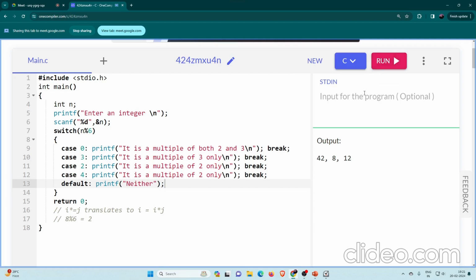If I run it, it will just keep running; it will not ask me for the input. It will wait for some seconds, and then it will just say failed. So I'll have to enter my input here itself, then I'll run it. So enter an integer, that is 10, and I say it is a multiple of 2 only.